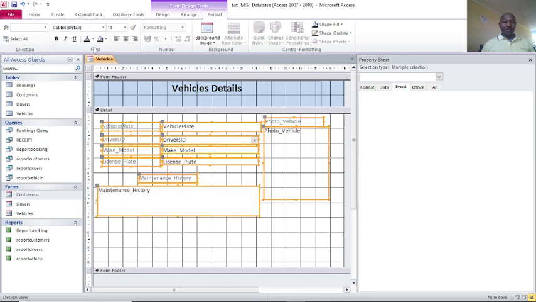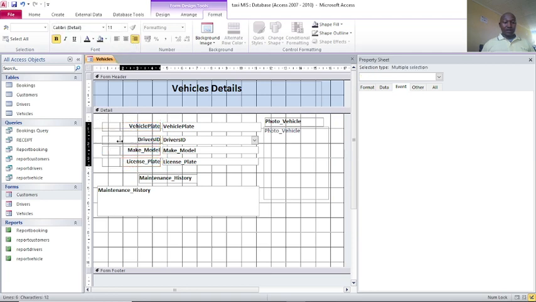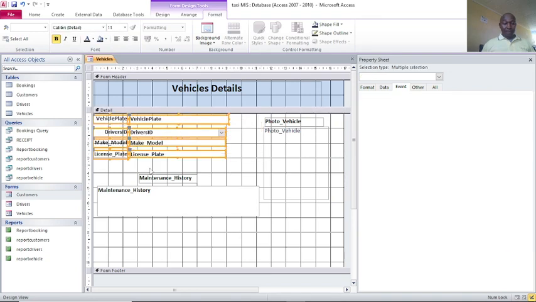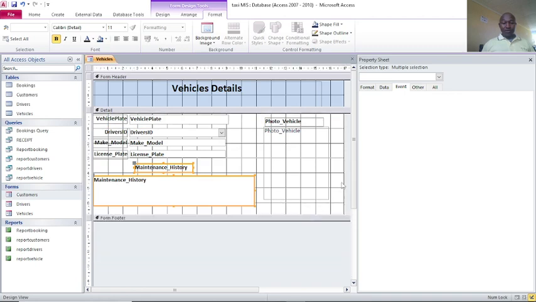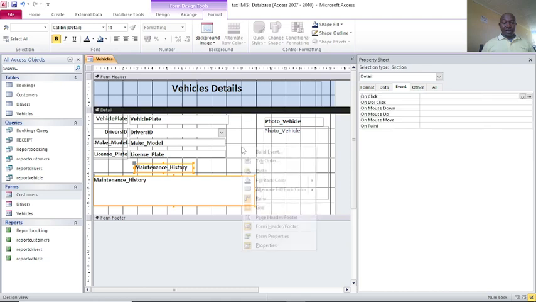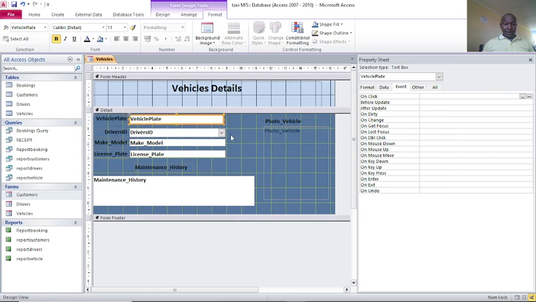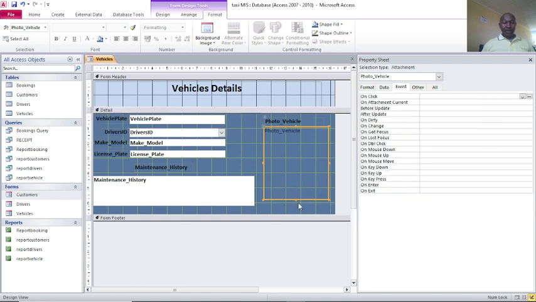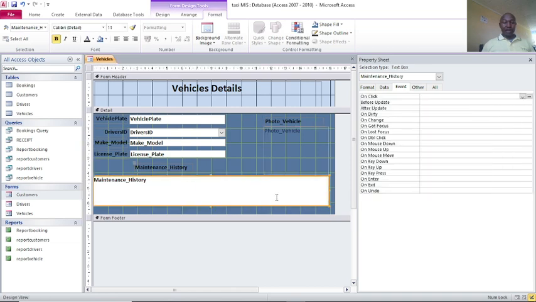Then I highlight everything, do as we have always done. So again, put this one to the right hand side, like this, so that we can be in a position to take them up there. Then this one can be taken to that point. Then pull this up like that. Change the color of the background like that. Then this one is not proportional. Then guys, after having done this, this one should be somewhere there, so that the history is enlarged.